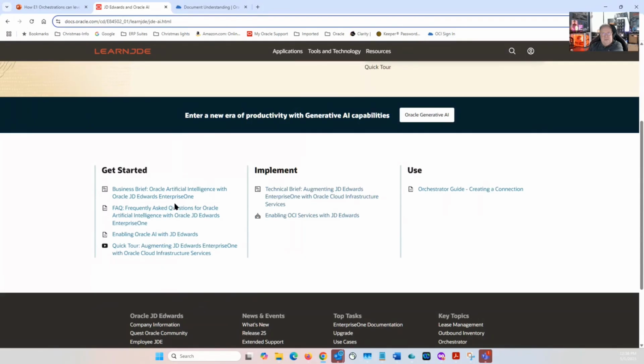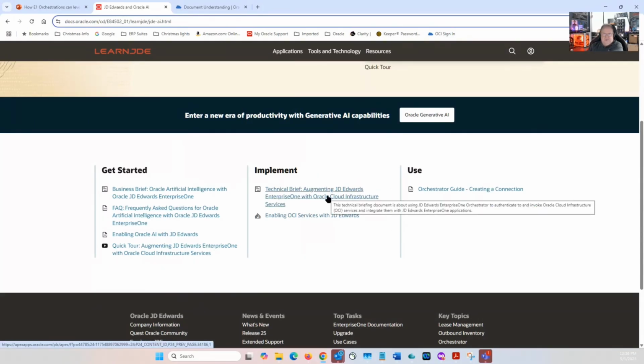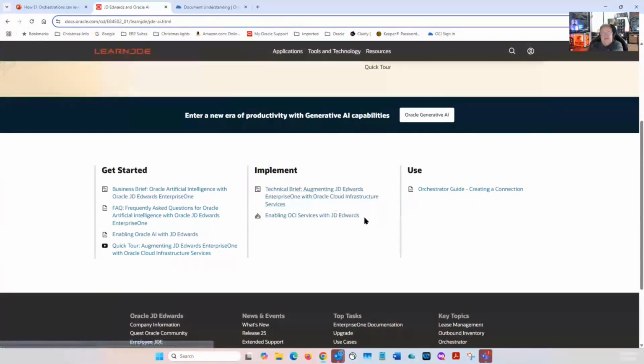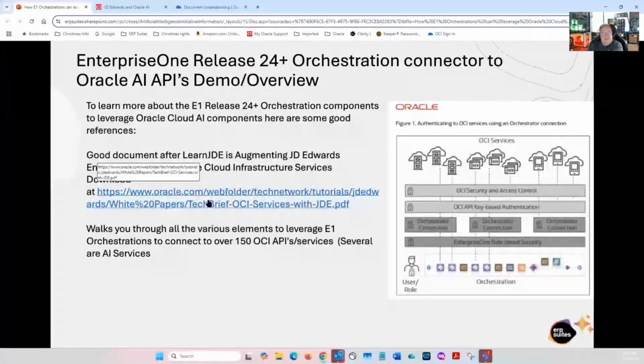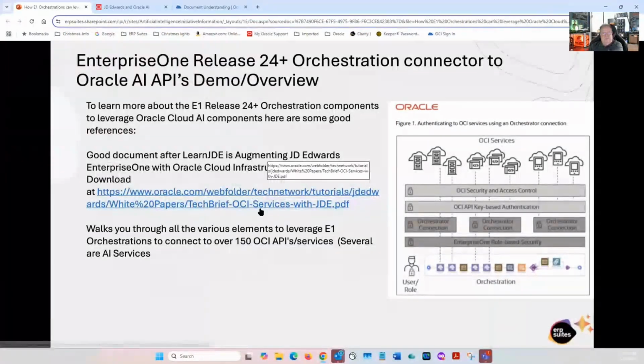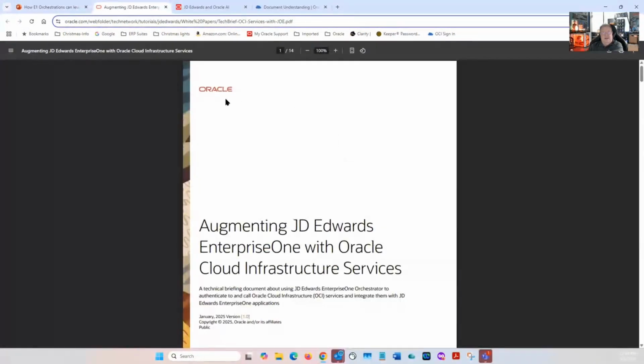You go down through some different documents. I really like the augmenting. Well, I'll bring this one up here in a minute. How to do the services. And again, this one takes a little while your first time through, but once you get through it, creating a connection. Once you've done your first one, you get the concepts down. They tend to go a lot faster. All right. And like I said, the augmenting one, I'll go ahead and just bring that up.